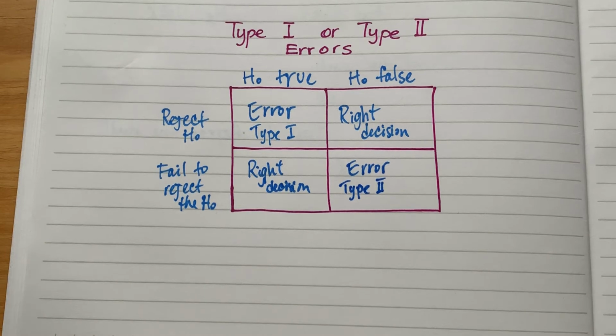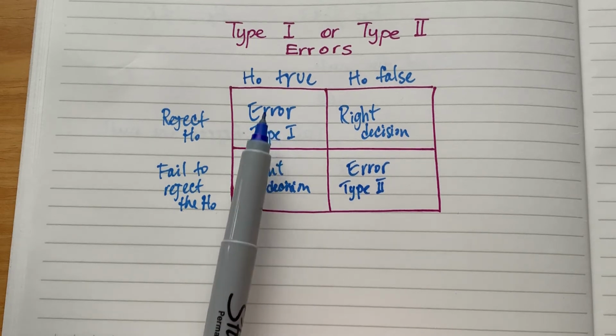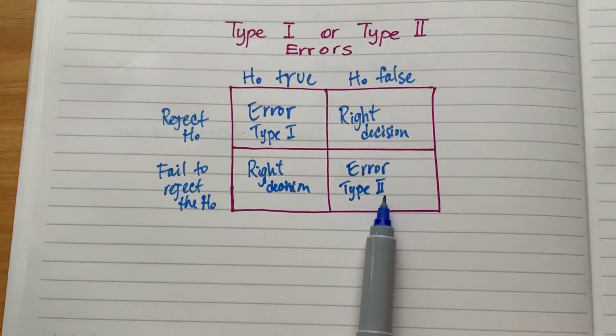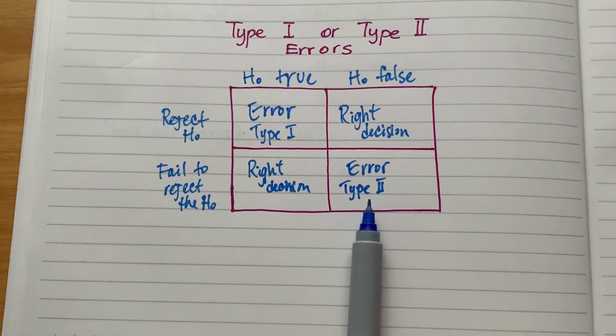So type 1 error is when the null is rejected. It was true and we rejected it. But type 2, if the null was false and I didn't reject it, the person doesn't have cancer, but a test came back that the person does have cancer, and now I'm giving treatments to people who don't really need it, and think about the emotional toll that it makes.